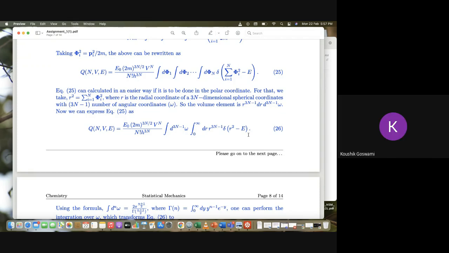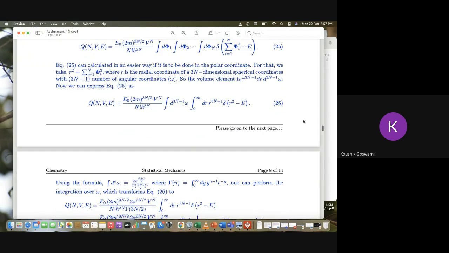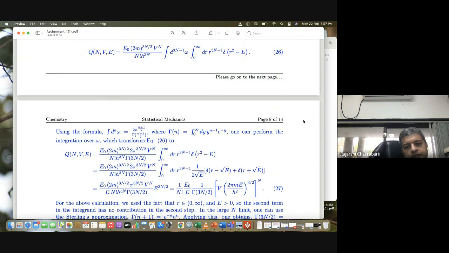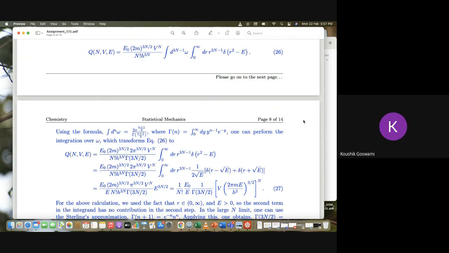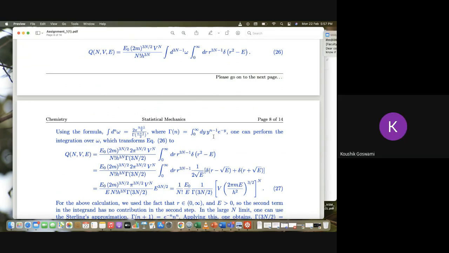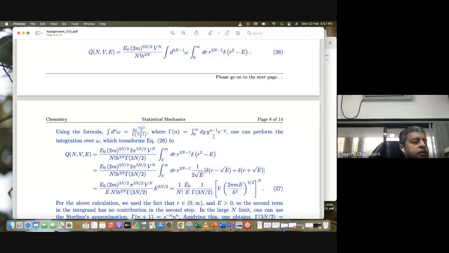So now the next page, page number 8. There is a formula for this integration of our angular coordinates. So you just check it. If n is 2, then you will get these 4 pi things. This is a gamma function. This is the definition of the gamma function. Remember that in my Fermi and Bose-Einstein functions, we put this gamma function. I did not explain, but this is how it is. If you had math in BSc, you must have learned this, I'm sure. Anyway, not everybody. Anyway, please proceed.